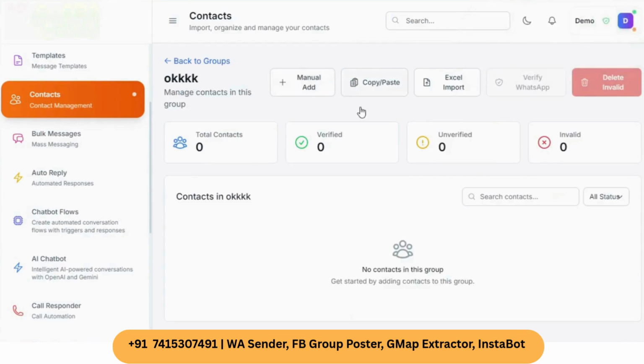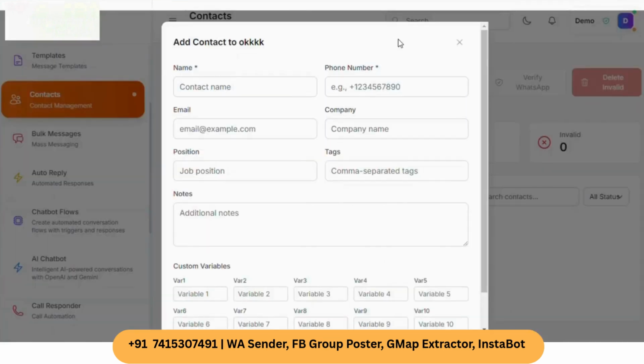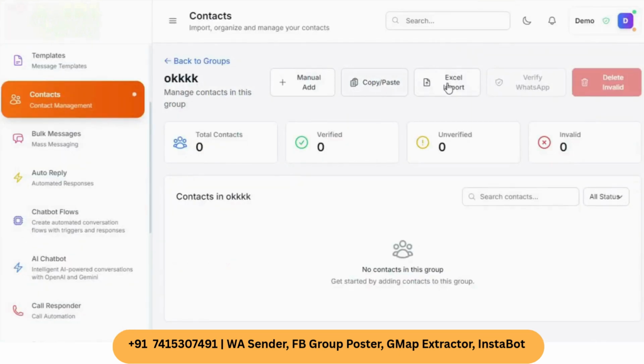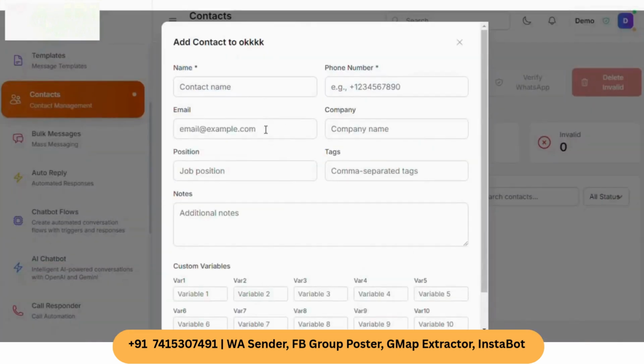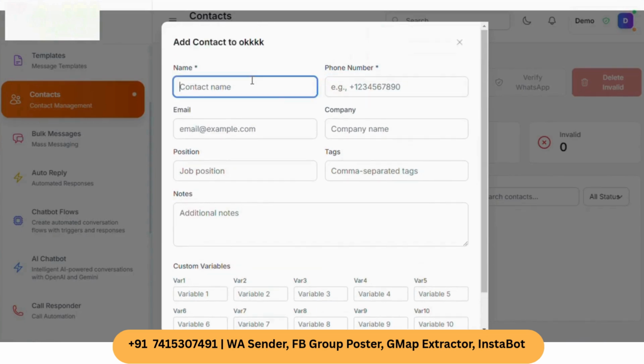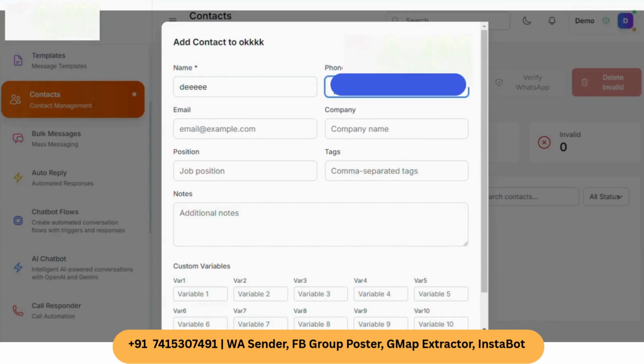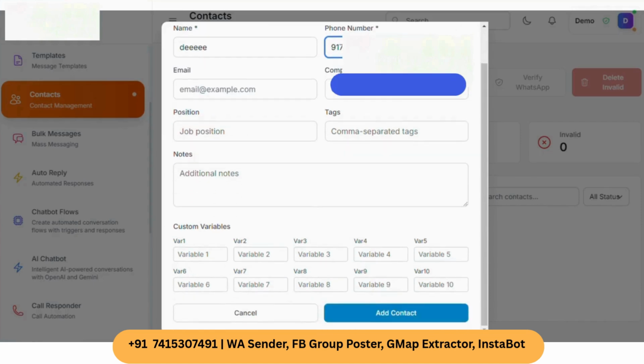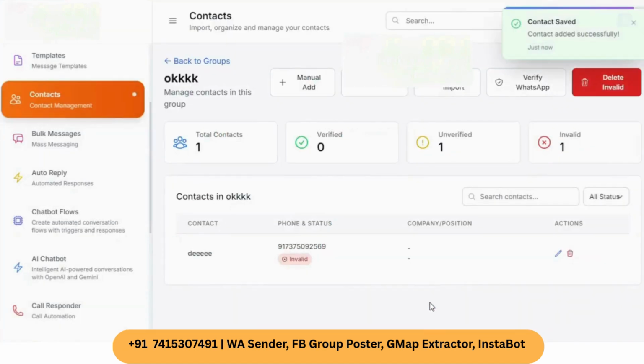Here we have multiple options: add contact manually, or you can copy and paste your numbers, or import an Excel sheet. So I add a manual number. The compulsory thing is only the number, and if you want to keep a note, then name. So name and number. I give a name, type a number, and click on the add contact button.